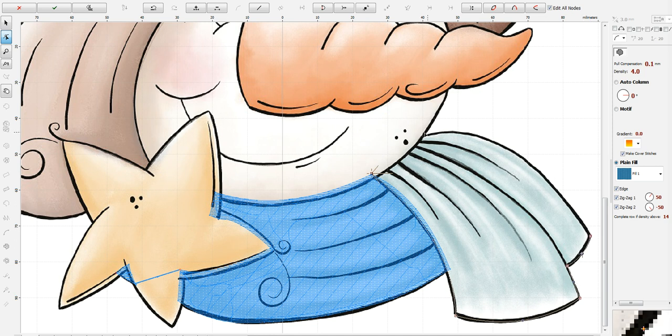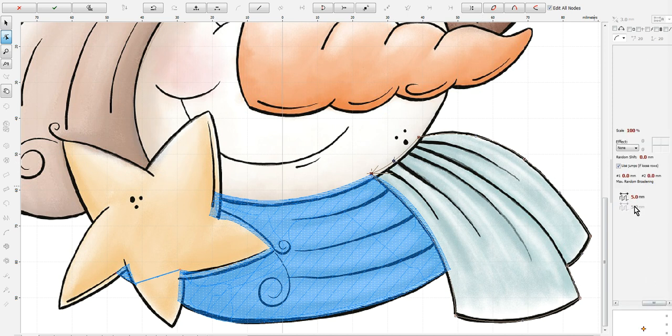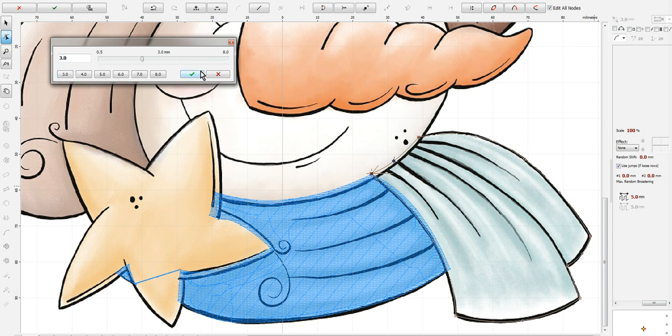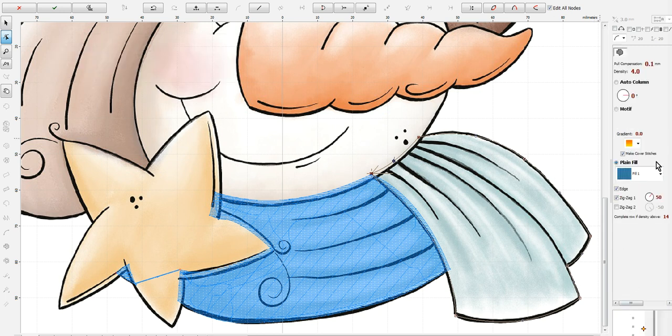Just following this outline. Again, I want to keep it fairly close. And I'm going to change the angle to go down like this a little bit.